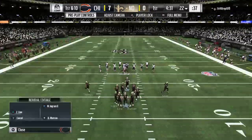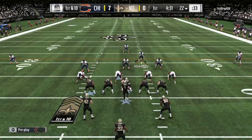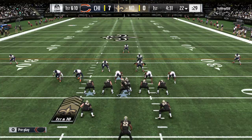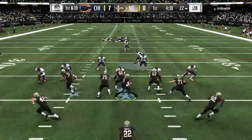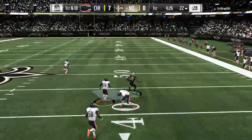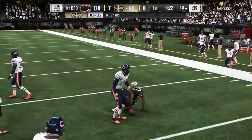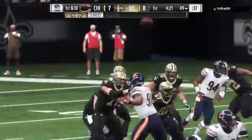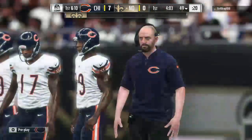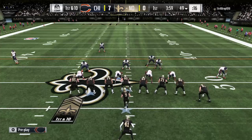So Brees is going to lead the Saints up here, 1st and 10 at their own 22. Now Brees gets this one complete to Tre'Quan Smith. And they nearly get this all the way to midfield. Mark him down at the 49. A very solid gain of 27. So one play, and they're already just shy of midfield.